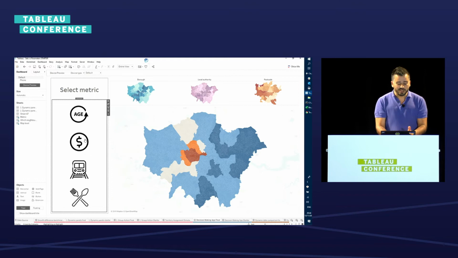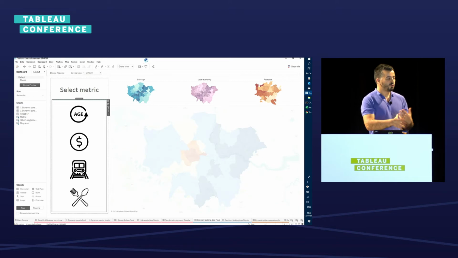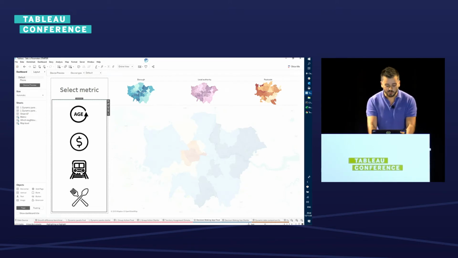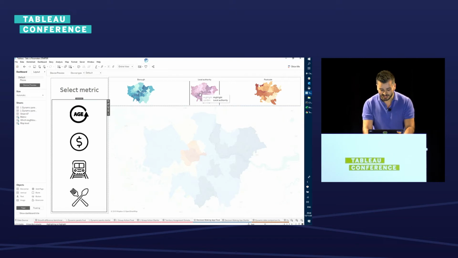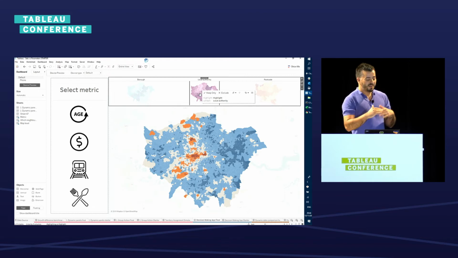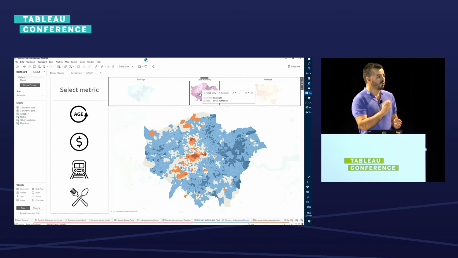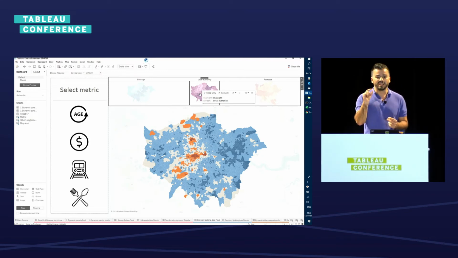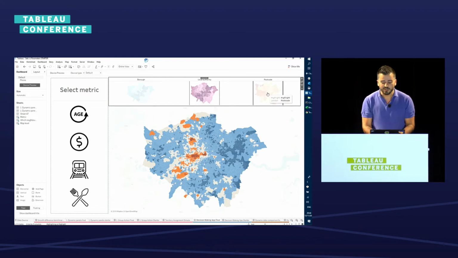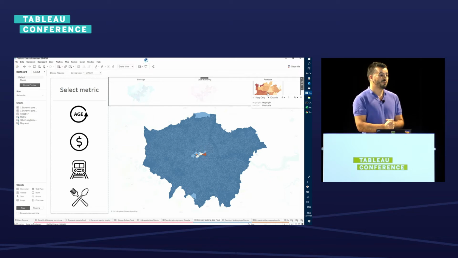So in this case, what we want is also to provide a nice interactive use case to the end user. And instead of having drop-down menus or things like that, we want them to actually use buttons to drive the parameters and to see the results. Or if they want to see the results on a different level than the one that has been selected for them, let's say instead of looking at the borough level, maybe the end user wants to go a little bit more detailed and see the individual neighborhoods, they can just click on these icons or pictures and then drive the parameter or the values directly from there.